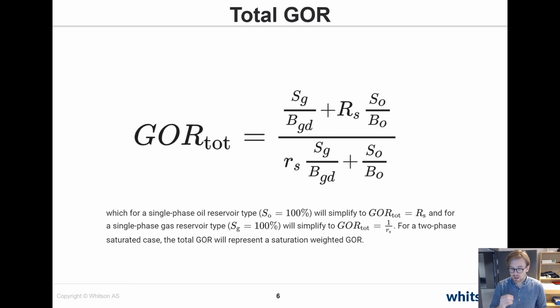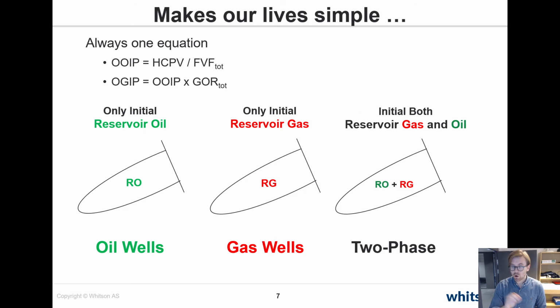With these two definitions, we can always use the same equation, and that will make our life simple. We'll also do an exercise on this and show that this is actually calculated automatically in Witsen PVT. And last, for those of you who are interested in the derivation of these equations, just send me an email and I'll send it to you all.